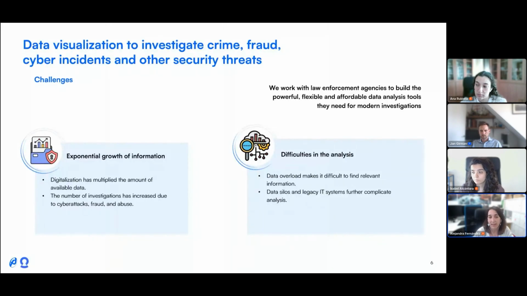At the same time, the people who do these investigations face major difficulties, such as data overload that makes it very hard to find what is relevant and what relationships are behind all that data. Data silos and legacy IT systems complicate this analysis even more.